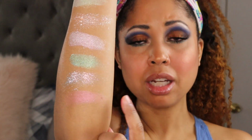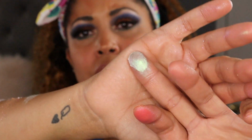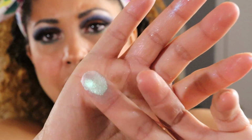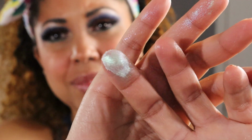All right, let's swatch this pink one. Now this looks kind of like your more traditional shimmer. These shades are light, but that's when you can start changing up the bases and playing like that. I've got this little iridescent shade here and then this purple. I'm just gonna go ahead and swatch these so we can get to the singles. Ooh, look at this, y'all. Now, let me see, because there is a really nice iridescence to this shade. I don't know if that's any better, but I feel like there's a really nice shimmer.